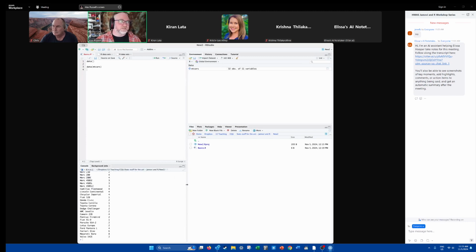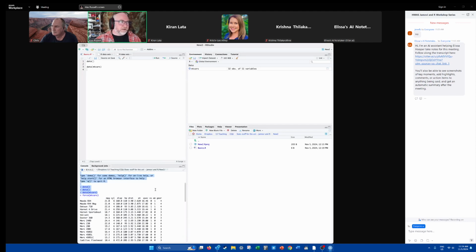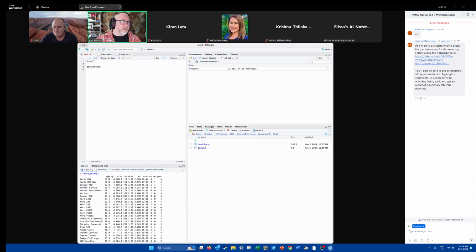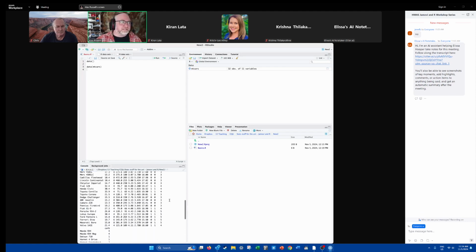Now, you can move these windows to help. We've got variables like mpg. These are all car things. So miles per gallon, how many cylinders. I don't know as much as I should about cars. Number of gears, all sorts of types of things there. What we like about this data set is it's got a combination of categorical and continuous variables. Some of them have 2 levels, some of them have 3 levels. It's the kind of thing where you can combine variables into meaningful chunks. So it's a useful data set to play around with for demonstration purposes.